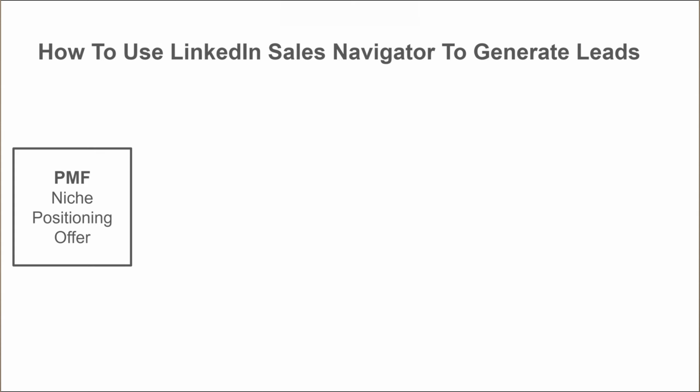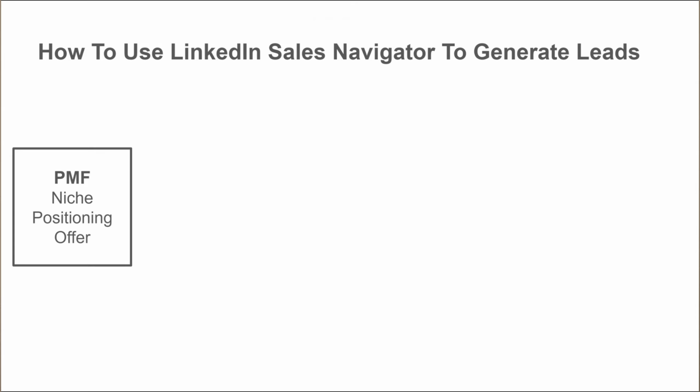If I was to break down the entire LinkedIn Sales Navigator lead generation process, I would divide the entire thing into five steps. The first step is really all about identifying your product market fit through finding a niche, positioning, and offer. I cannot stress just how important this step is before you start even getting onto LinkedIn Sales Navigator. When I start working with clients, it's the first thing that I look at. And if they are a little bit all over the place, if they don't have a very specific niche or they are not clear about the positioning or their offer, I'm not even going to launch anything before we have all this dialed in because it makes no sense otherwise.